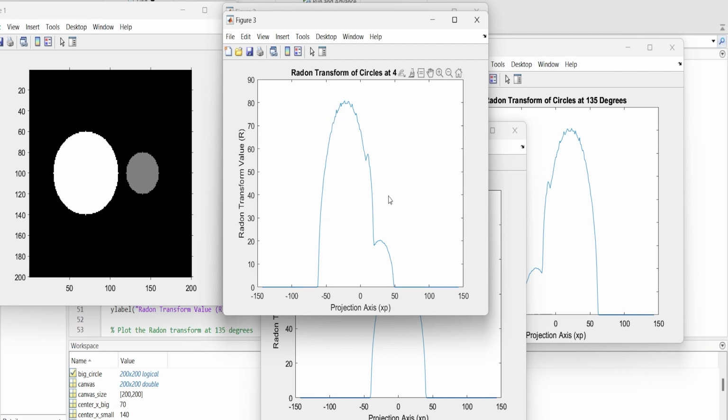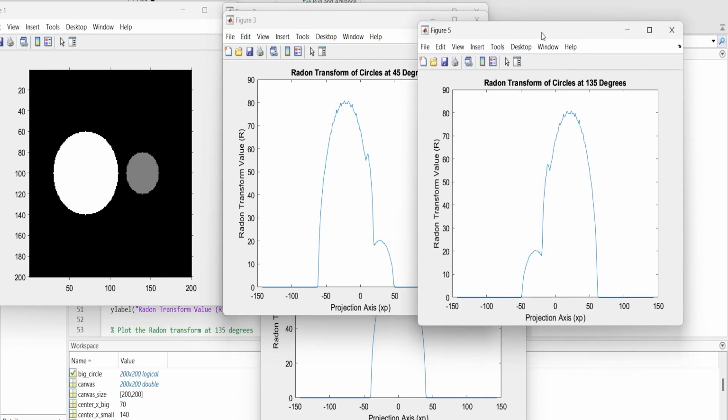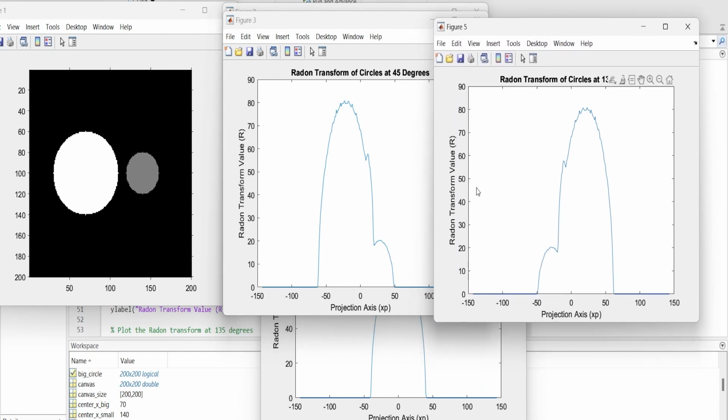So we have a projection function like this. And also for 135 degrees, as you can see, these two pictures are just a mirror of each other. 45 degrees will go in this direction as I'm showing with my cursor, and 135 will be in this direction. So they will be mirrors of each other.